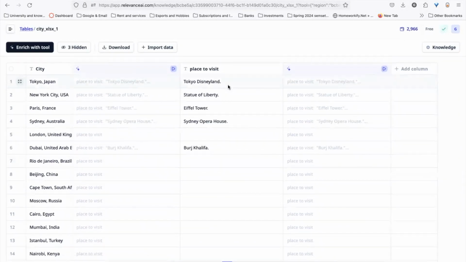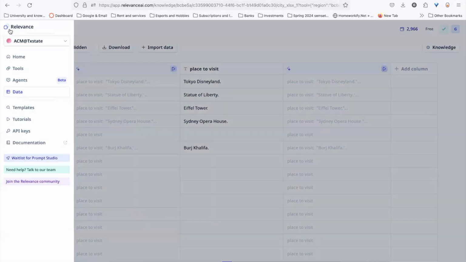The idea is that you can have a bunch of data that needs processing, and instead of processing the data manually, you can just process it with RelevanceAI by building your own tool and automating your whole process.